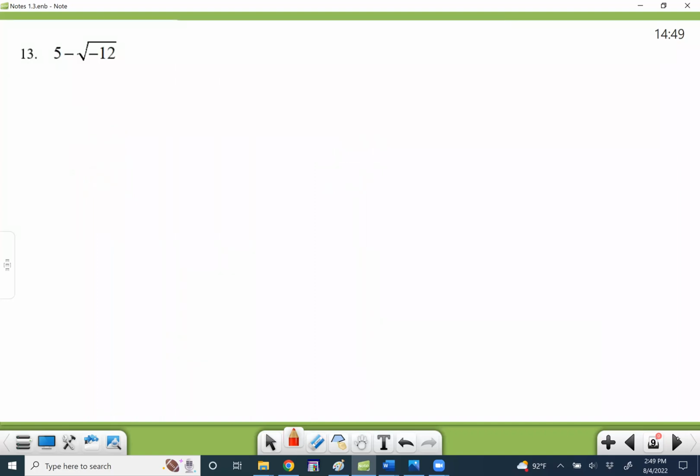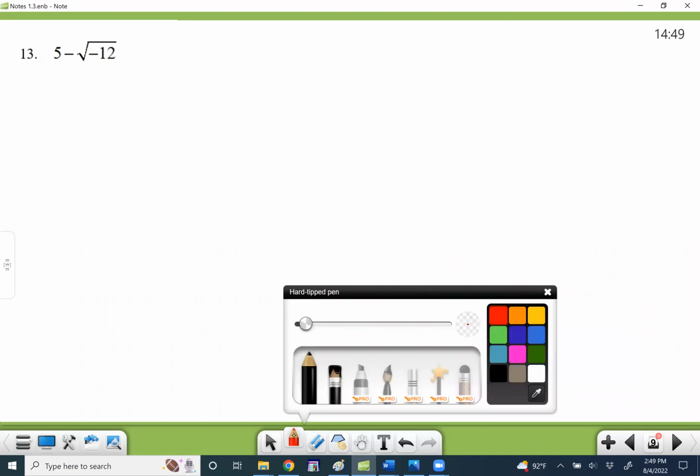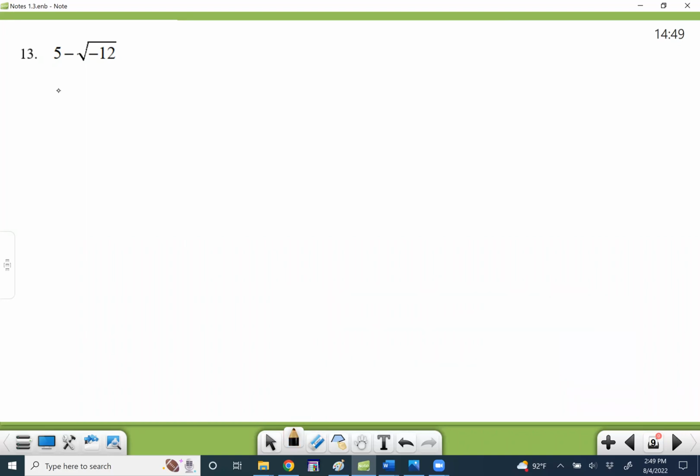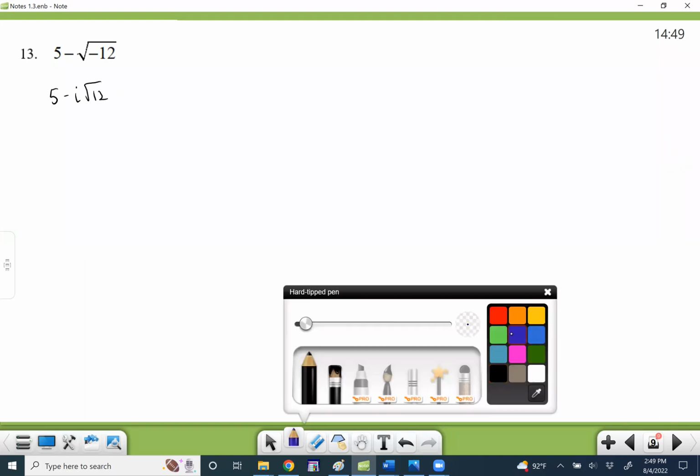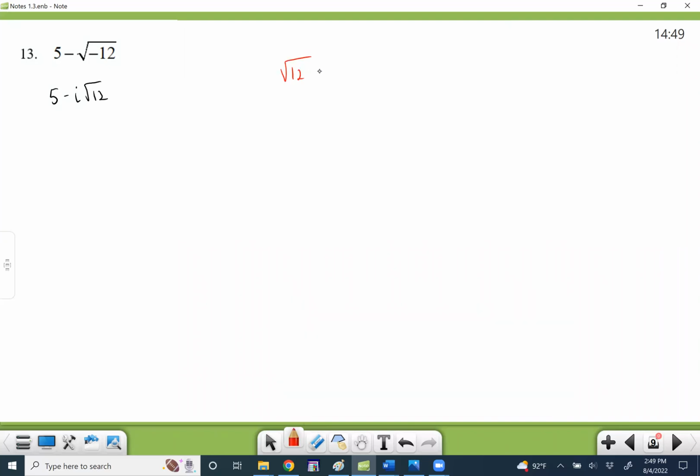All right. So I think we know right now, if you see a negative under the root, pull it out right away and make it an I. So we're going to make this I root 12. We'll break this down the 2 ways so we get really good at them. My preference would be to do I times the perfect square inside. You don't want to do 2 times 6 because neither one of those is a perfect square, right? We really want that 4. That'd be one way to do it.